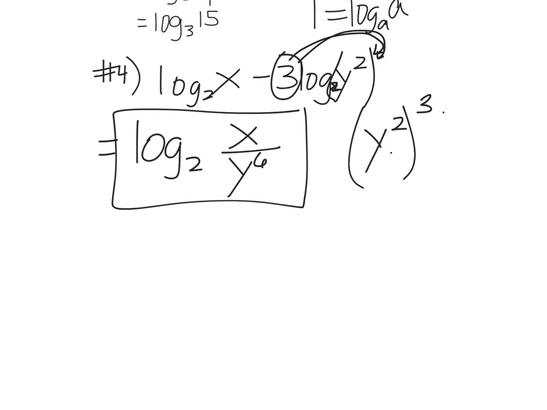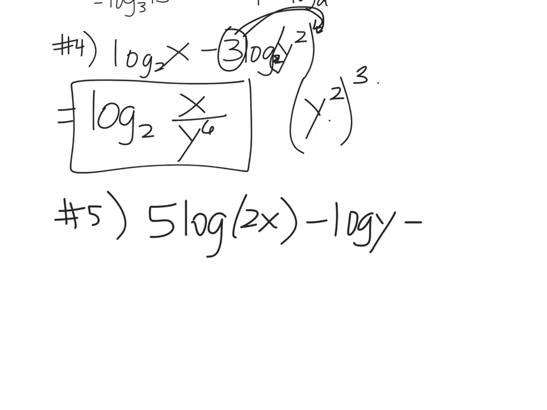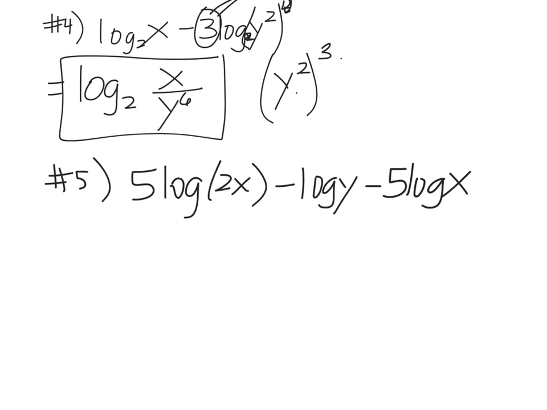You try one. Number 5. 5 times the log of 2x minus the log of y minus 5 log x. Okay, you try this one. This one's a little complicated. Try and get into one log, and then make sure you simplify if you can. I think this one you can.